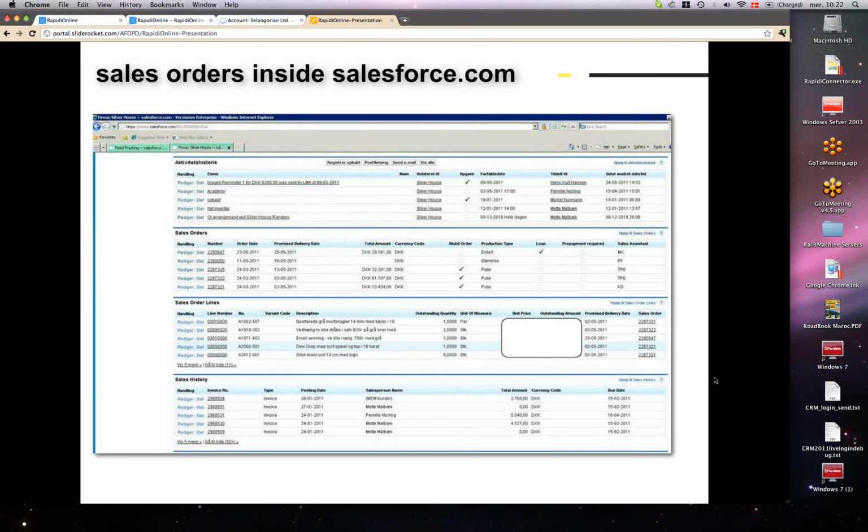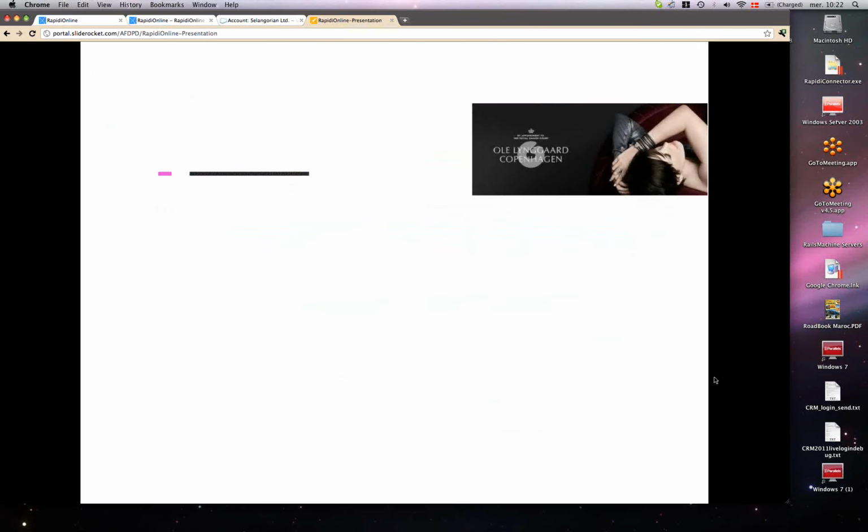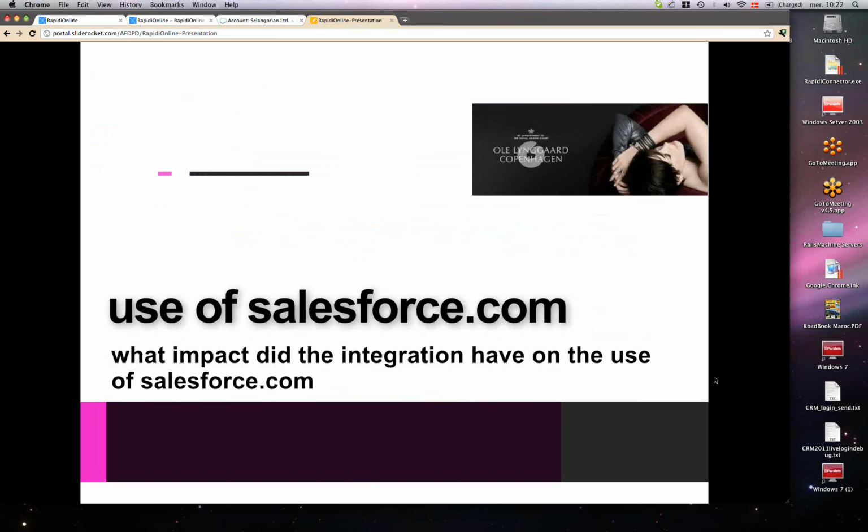So regarding your use of Salesforce, what impact did the whole integration have on the use of Salesforce by your people, and what benefits? Well, if I compare to the CRM system we had before, first of all, the salespersons actually use Salesforce now, and they like it.